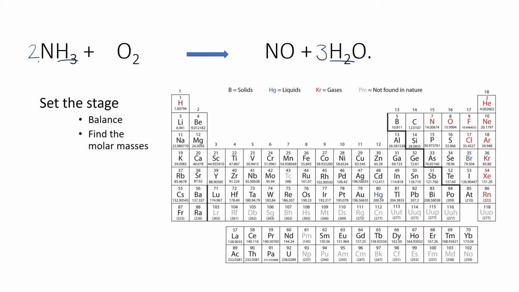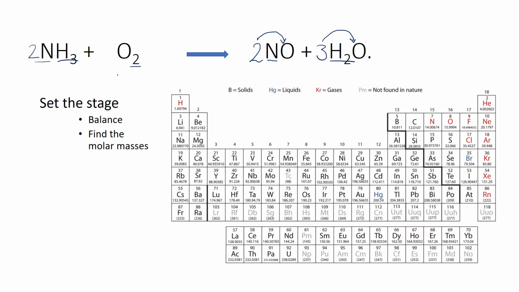That's pretty good. I have 2 nitrogens here and only 1 nitrogen here. So let's put a 2 in front. Right now I have 2 nitrogens. Now I have 2 oxygens and another 3 oxygens. 3 and 2 is 5 oxygens. That poses a problem because look here, O2, a diatomic thing, right? It's got to be an even number. I can't put a number here. 2 times something is not going to equal 5, at least not a whole number.